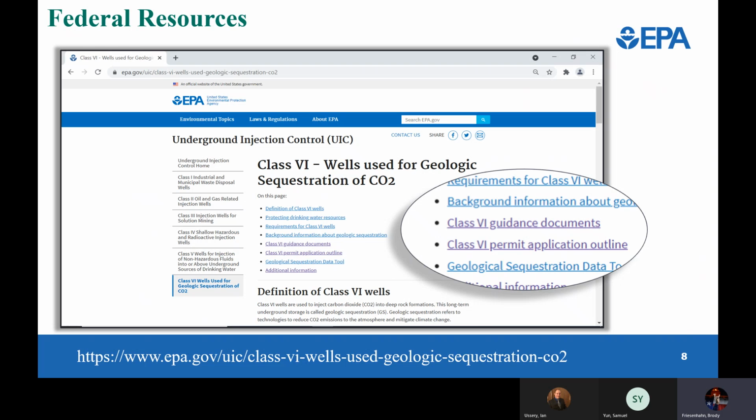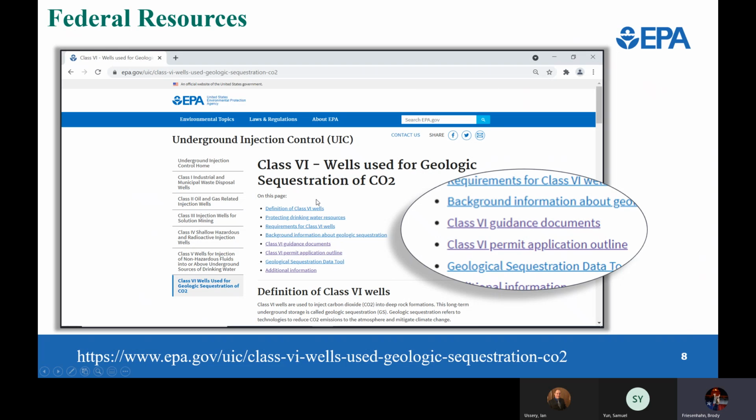Okay, and then federal resources. So the Class 6 rule is deemed to be flexible to allow accommodation for site-specific needs and risks. The guidance documents present Class 6 rule requirements, provide recommendations, and offer alternatives that go beyond just your minimum requirements. And this guidance is not prescriptive and doesn't cover all situations that could come up in a project. So folks should contact permitting authorities early on with site-specific questions and considerations, just to be sure that everything goes as smoothly as possible. And these are just some examples here.